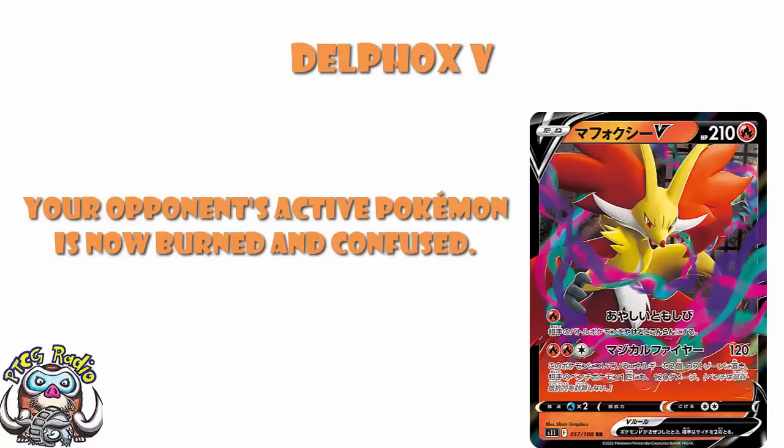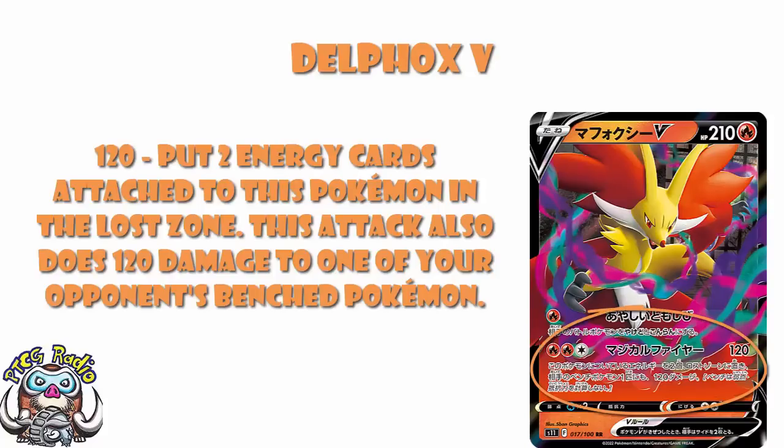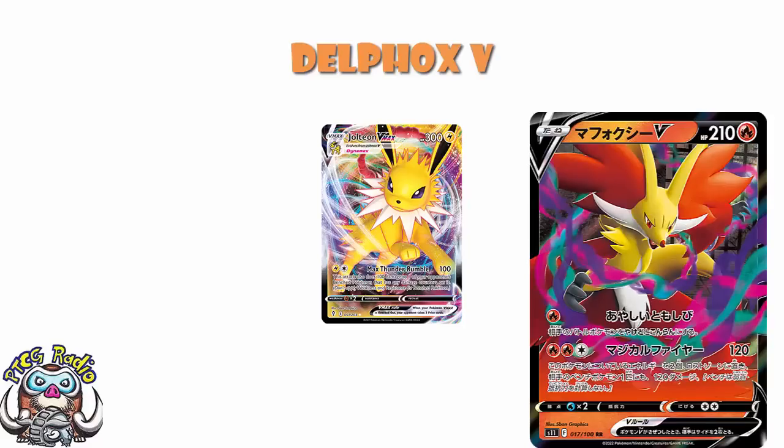What I do very much like is free energy, 120 damage, put 2 energy from this Pokemon into the Lost Zone, but it also does 120 to one of your opponent's bench. Yeah, that's phenomenal. Like, we've seen attacks that do this in the past, that do good damage to the active and to the bench. I mean, Jolteon V Max is an example here, but Jolteon V Max is a free prize evolved Pokemon. This is a 2 prize basic Pokemon. That makes a difference.